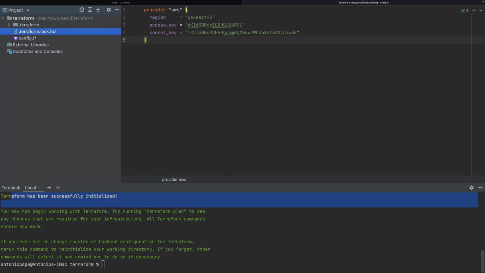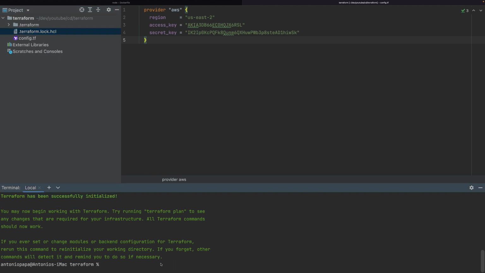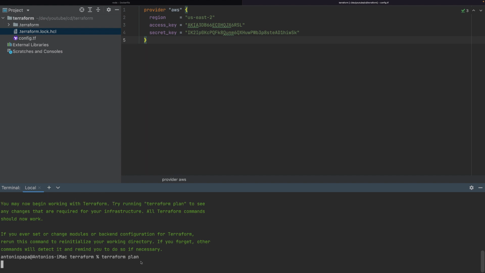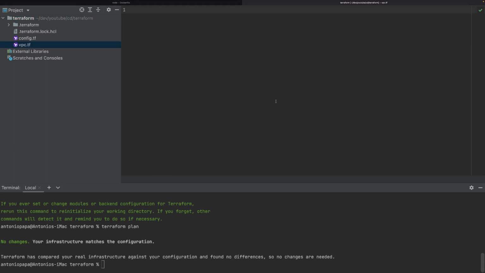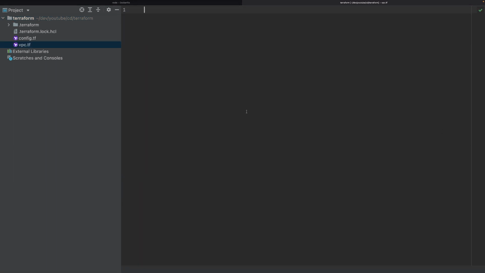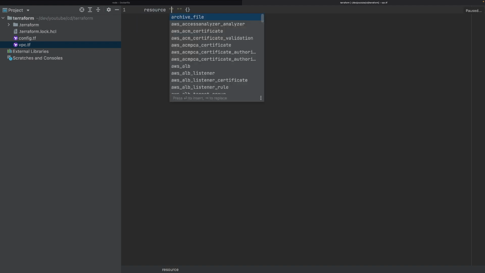We can see other files that are created here. Do not touch or modify these files because they are used by Terraform. Now let's run terraform plan, and nothing will happen here because we didn't add anything to the infrastructure yet. So let's start by creating a VPC. Let's create a file vpc.tf. All the resources in AWS are connected to VPCs. They are the most important part of AWS. The command is resource aws_vpc.